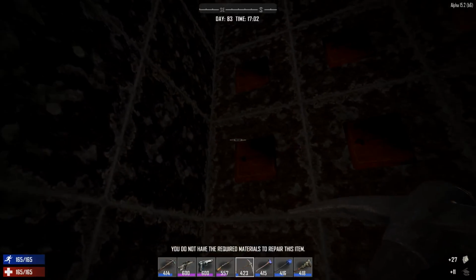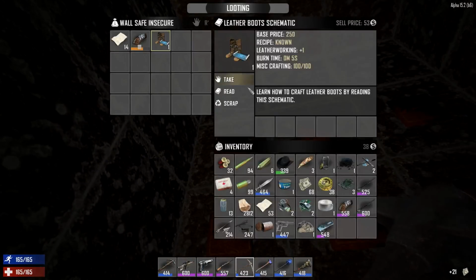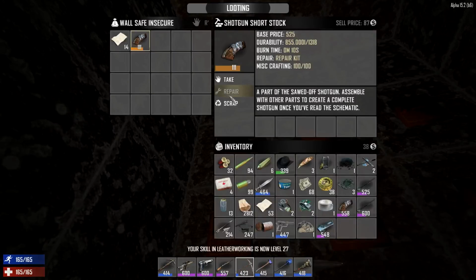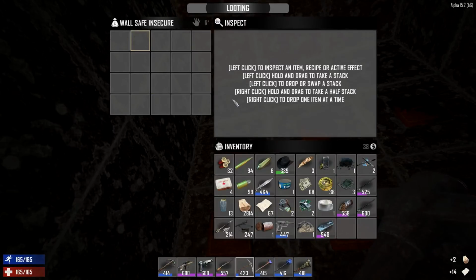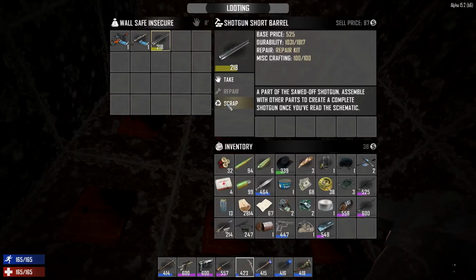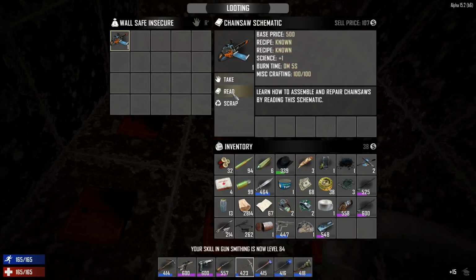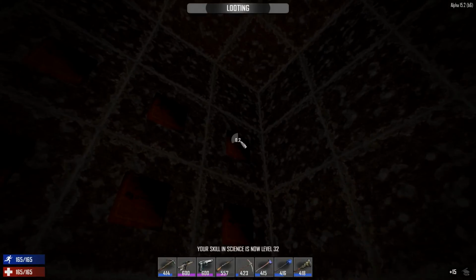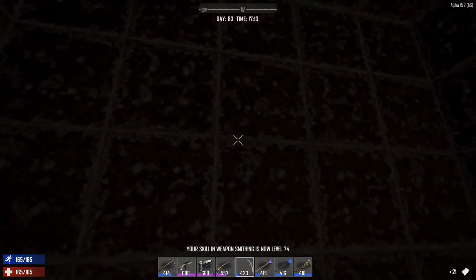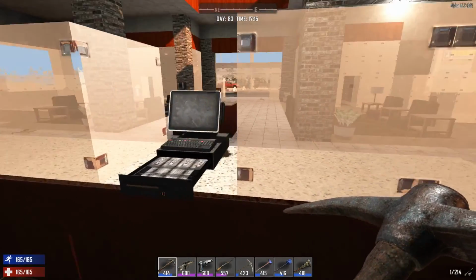I don't know what money's good for. Absolutely nothing. Don't say scrap. I'll read whatever. Scrap. Take. I always take the paper. I love the paper for my shotguns. Lame. Scrap. Read. This would be a gold mine if I didn't have any of these schematics. Highly disappointed. That had crap for parts. Nothing but schematics.